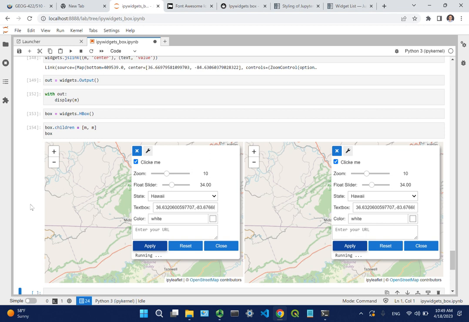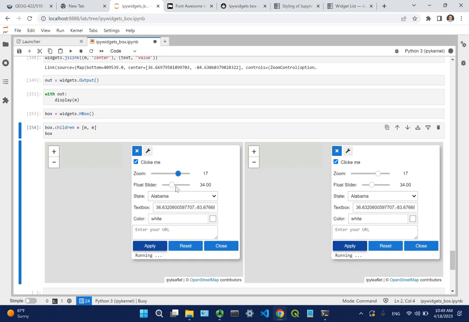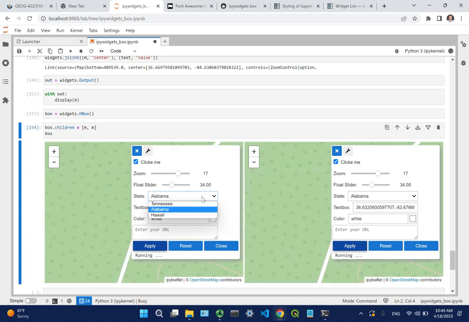But this is just the basic one that we covered today. And on Thursday, we're going to have more complicated functions. For example, when you select the drop-down list, you can do something. When you click the map, you can do something else, right? So for now, we just do the simple one. It's not sufficient because there are some things that are more complicated that you need to activate a lot of functions. So for example, I click the map, I select Alabama. I want the map to update to Alabama. How do I do that, right?